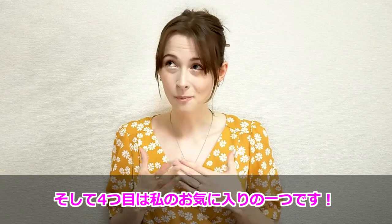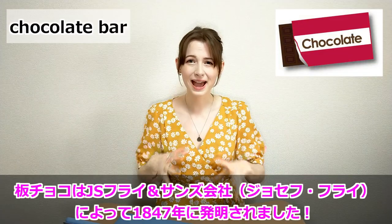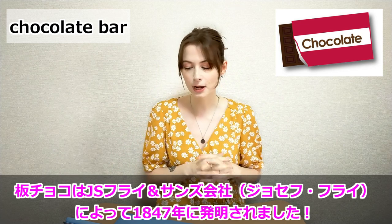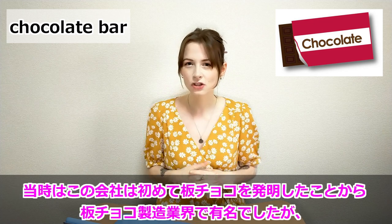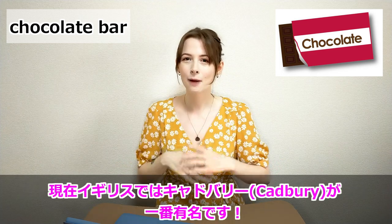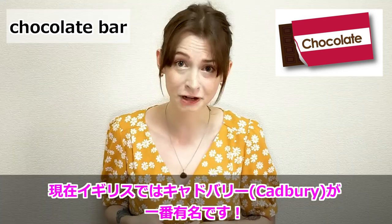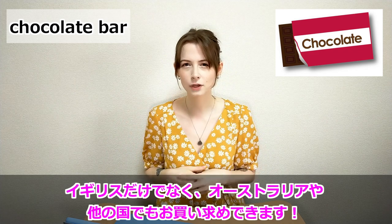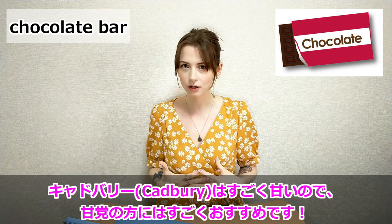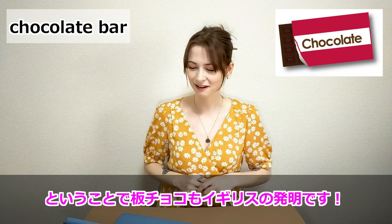The next one is one of my other favourites because it's one of my favourite things: the chocolate bar. An actual bar of chocolate — chocolate in bar form — was invented in the UK in 1847 by JS Fry and Sons. At that time they were a popular manufacturer of chocolate bars because they were the first ones to create it. These days I think the most popular brand of chocolate bar in the UK is without a doubt Cadbury's. I believe it's available in Australia and a few other countries as well. Cadbury's is very sweet, so if you really like sweet chocolate, I definitely recommend it.